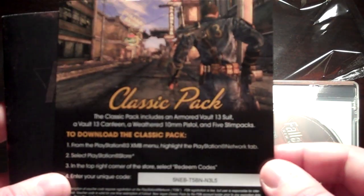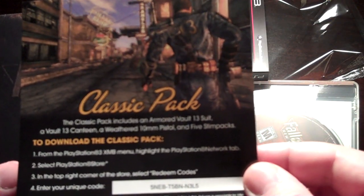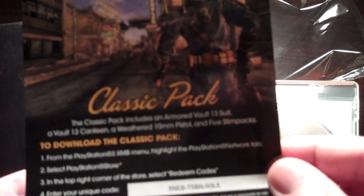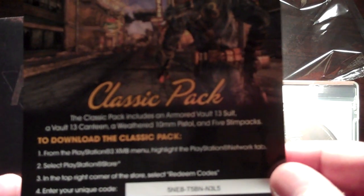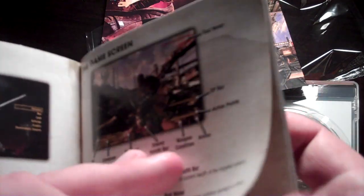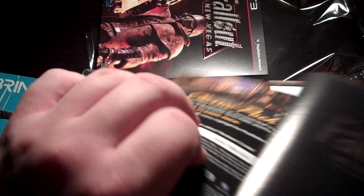Ooh, a classic pack. Includes armored Vault 13 suit, a Vault 13 canteen, a weathered 10mm pistol, and 5 stim packs. That's cool. And here's the game manual. Interesting. I'll let you guys know what I think of this game when I've played it for a while.